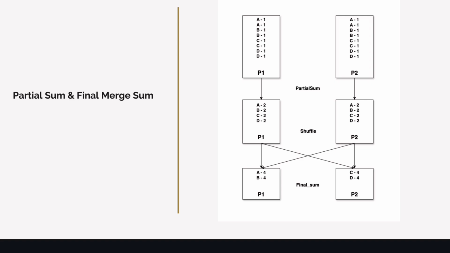So this is the difference between repartition and coalesce. Whenever we want to reduce the number of partitions, we can go with coalesce. And if you would like to increase the number of partitions, we can go with repartition. We can reduce the number of partitions with repartition as well, but there will be a lot of shuffle.